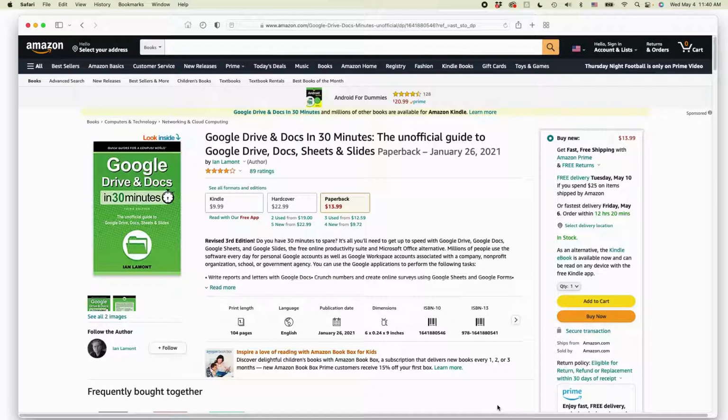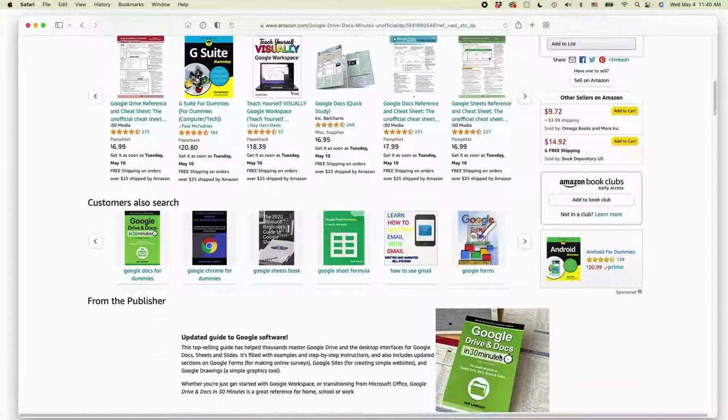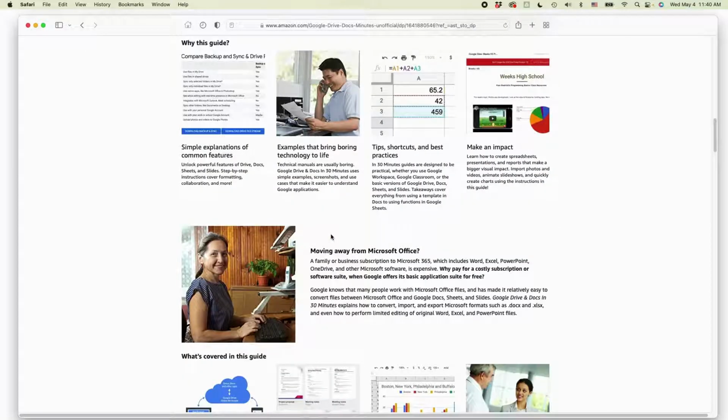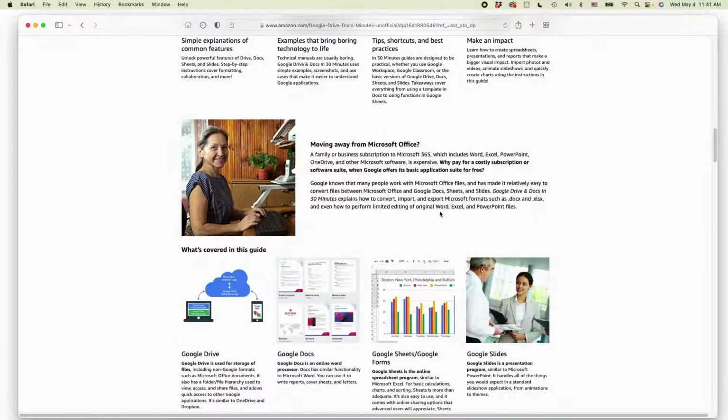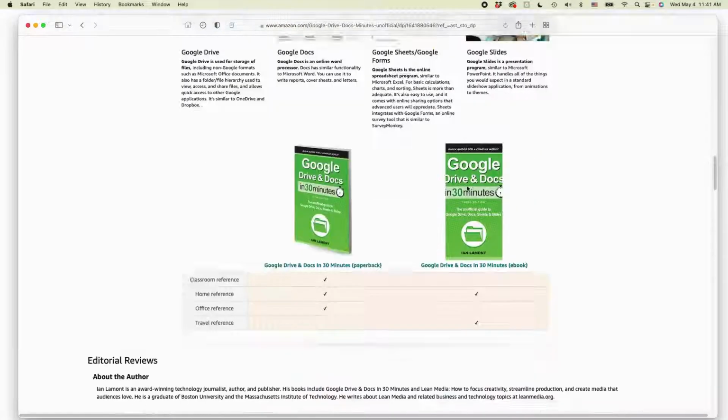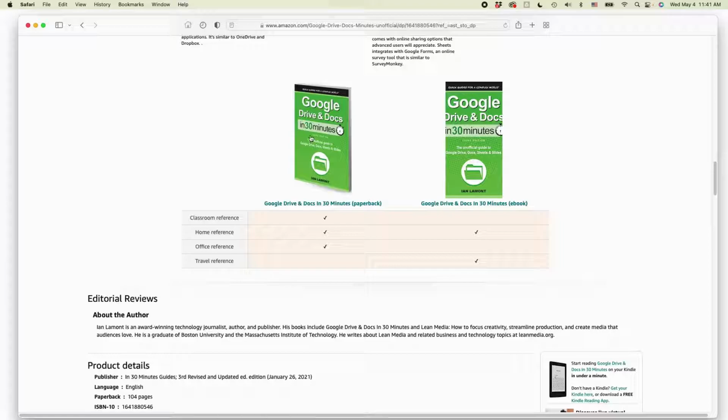This is the detail page for one of my most popular books. And if you scroll down, you'll see the A+ content. This appears on many, but not all of the books that I have, and it can be customized for each title. And you can see that there's a description, there's a photo that I created, there's some stock photography that I purchased, and there's also things like bullets, some more stock photography. These are actually screenshots from the book itself. And then finally, there's a comparison chart for the printed book versus the ebook edition of the title.